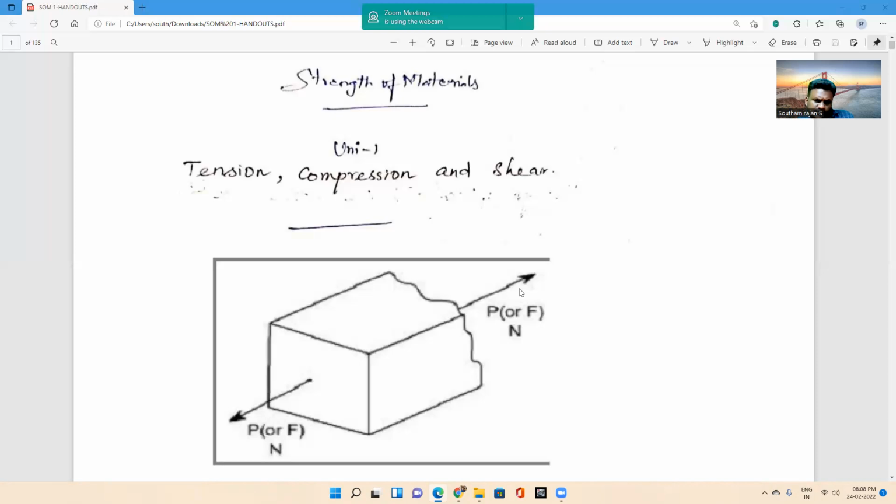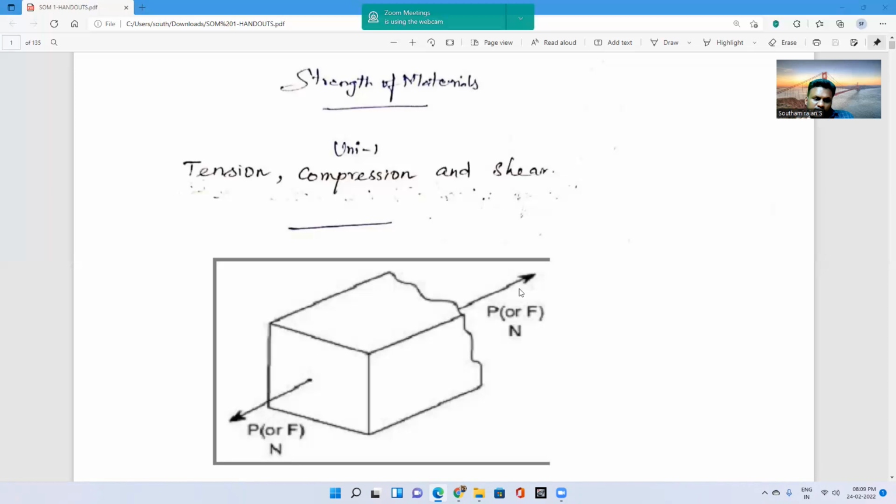From this, each material can accept a certain nature of load, and a few materials cannot accept another format of load. So we have to be very clear about what nature of load is good for a material, and what nature of load is irrelevant to the material. These are the qualities of the load we have to predict initially for each and every material. That is the main source of this subject.